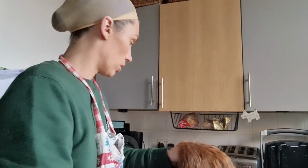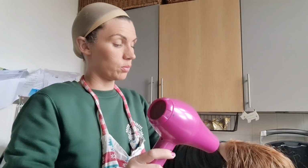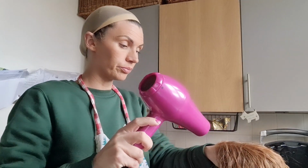I'm not sure it's worked. I'm going to give it a quick blow dry and just hope that it's because it's wet. It's always worked with my human hair ones. You better work.